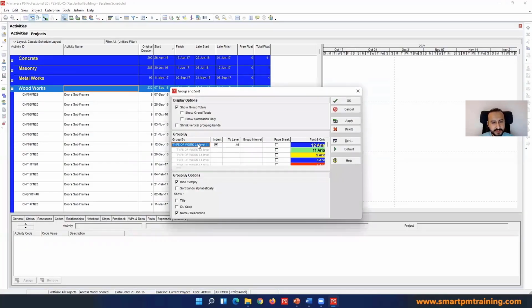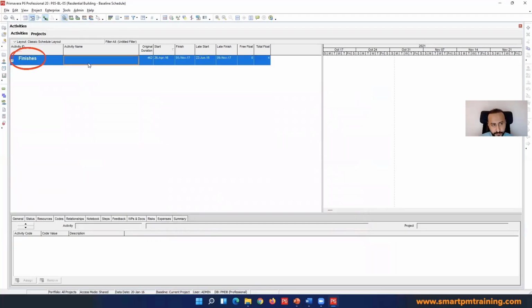And I want to group by category. So that's all finishes if I group them by the finishes, because there are different levels of the activity codes. But what you can see here is they are easy to review, and I don't have to use a lot of P6 filters to get a specific result. I can see everything working in the project from one layout only.